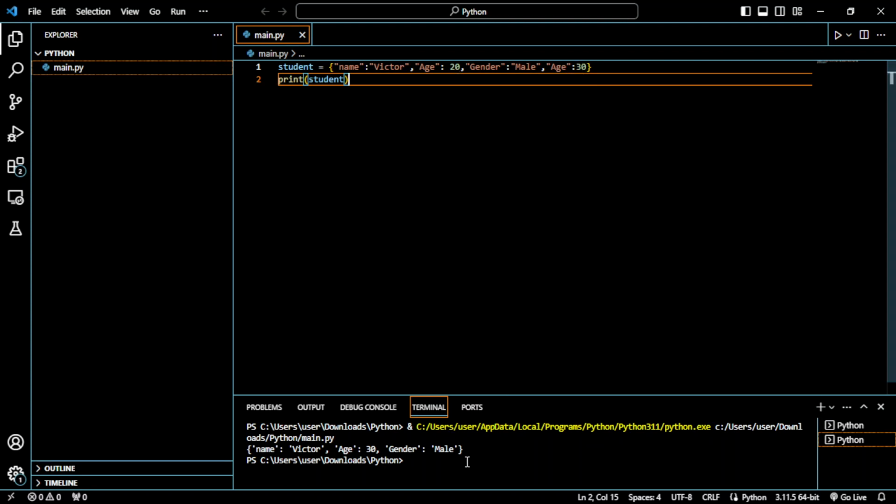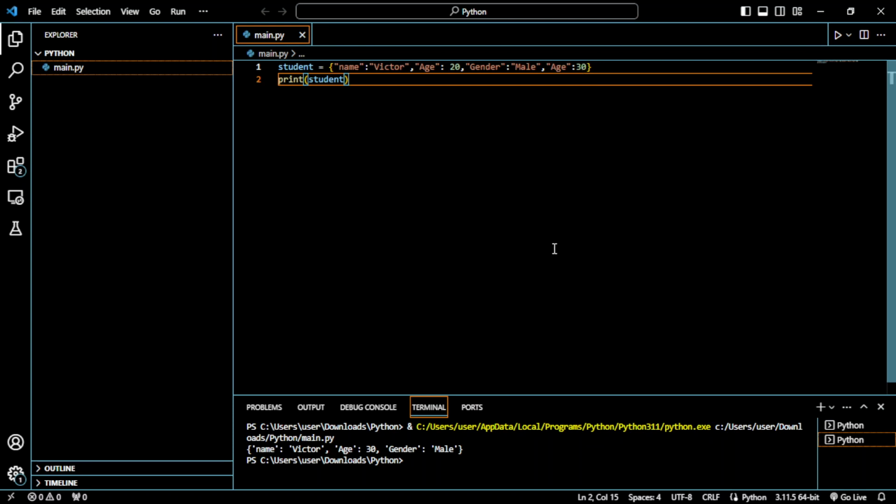As you can note from the output, it does not give us two similar keys. Instead, it takes the last value and assigns it as the overall value. So in our case, we started by assigning age as 20, but it ends up giving us 30.